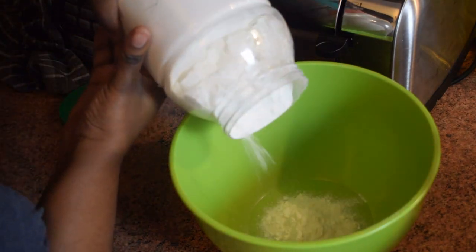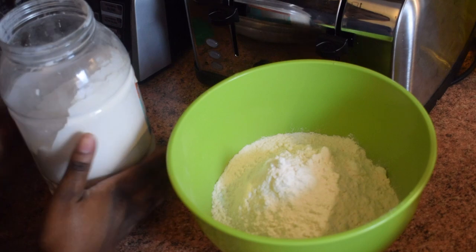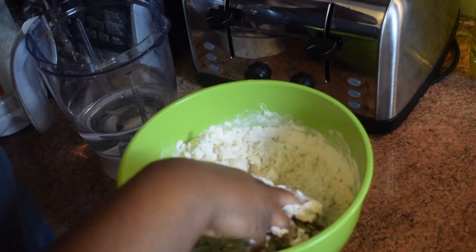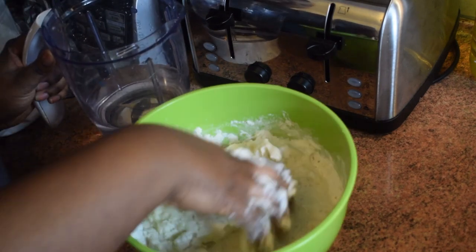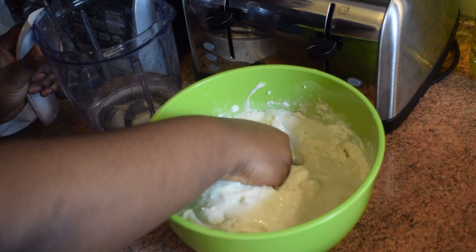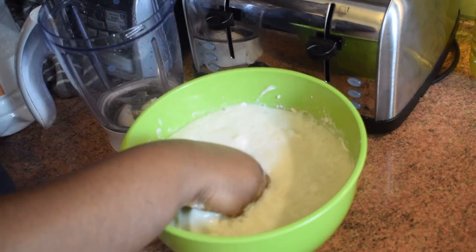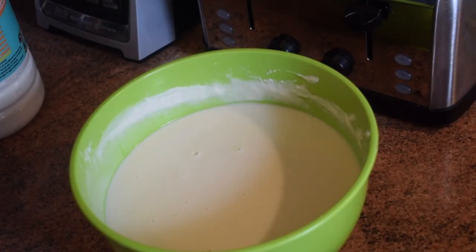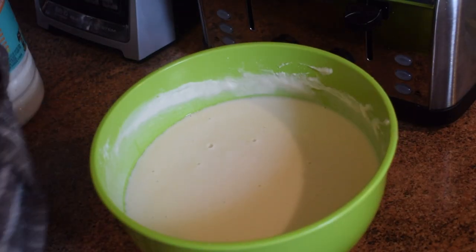So I'm gonna pour half of the flour in a bowl, and then I'm gonna add enough water to get rid of the lumps, until I have a smooth mixture, and I'm gonna show you here. So this is what we are looking to achieve.